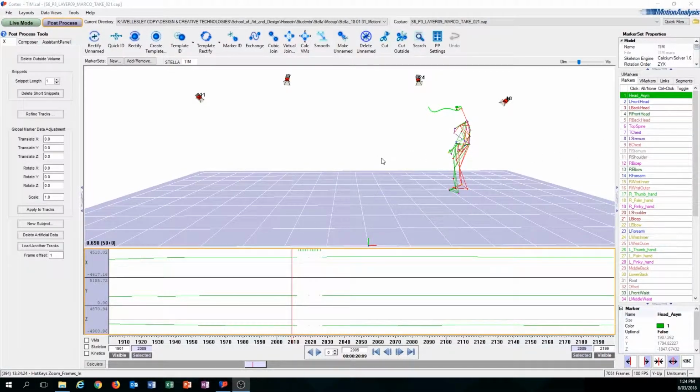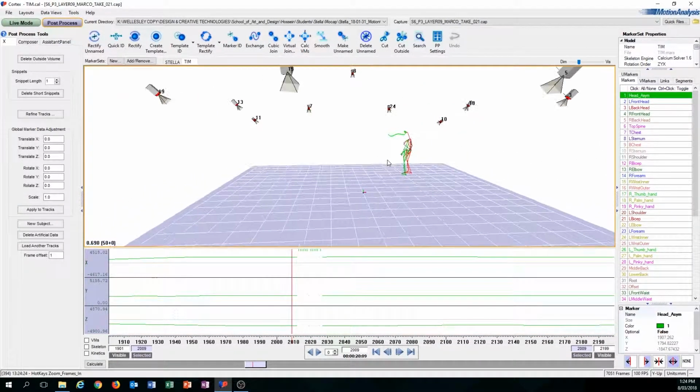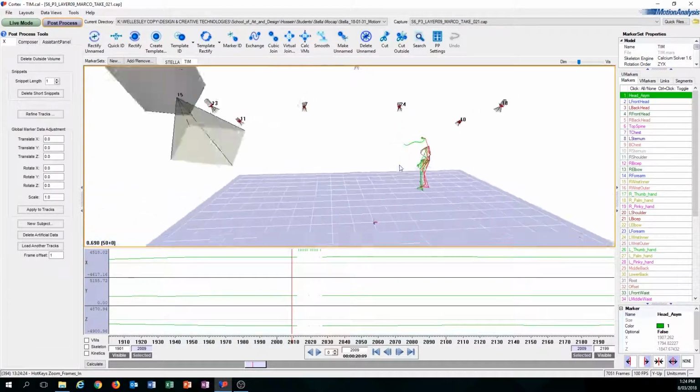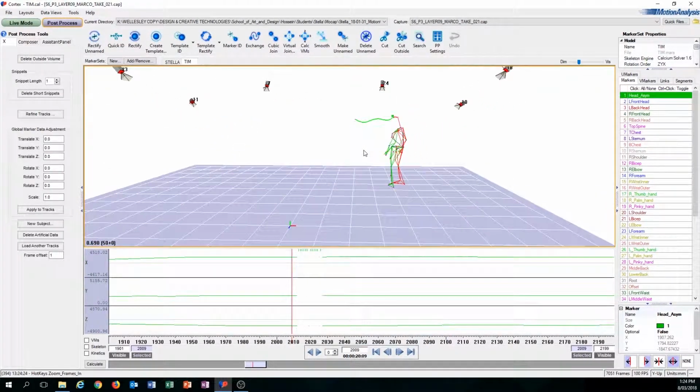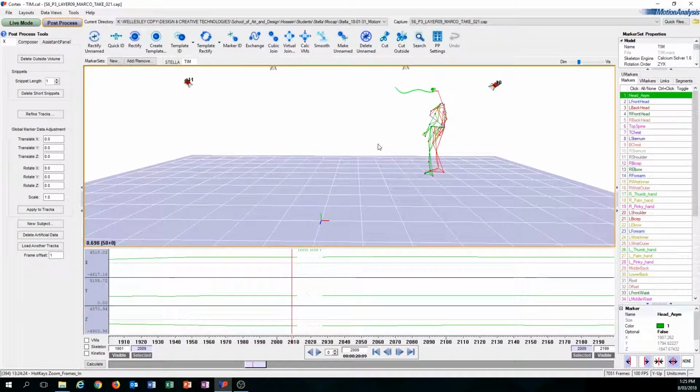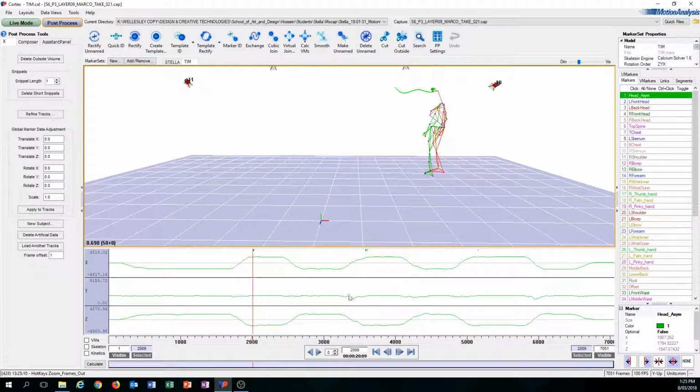Now that you've learned all the prep work that is involved in the cleaning process, in the next couple of videos, I'm going to show you some of the tools that you'll be using. So in this video in particular, I'm going to cover the cubic joint. So let's get started. The cubic joint is mainly used for small gaps in your markers on the graph.